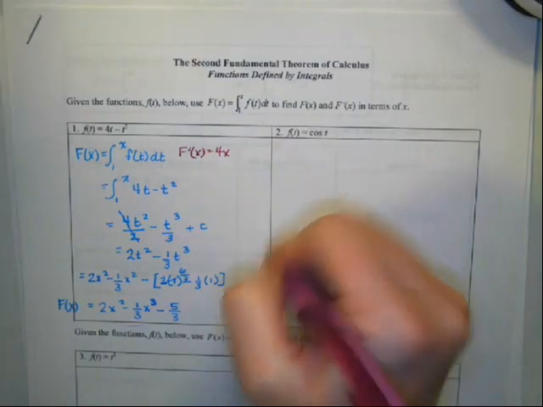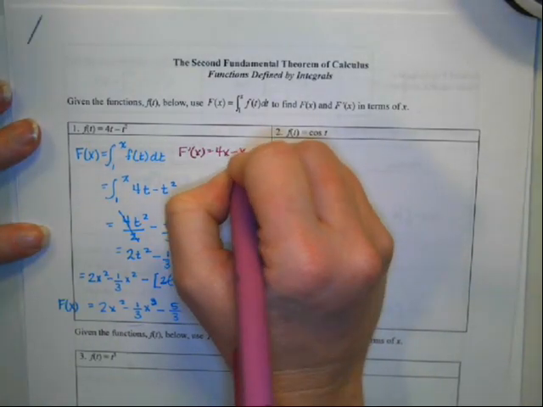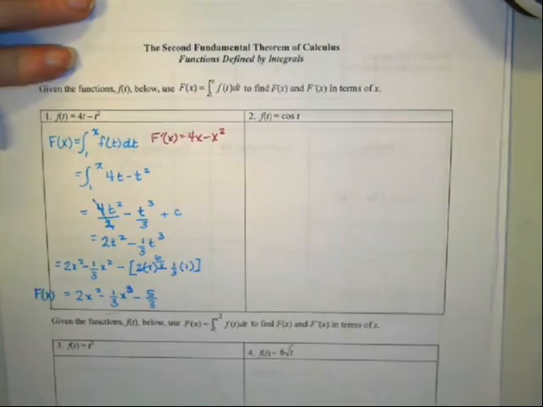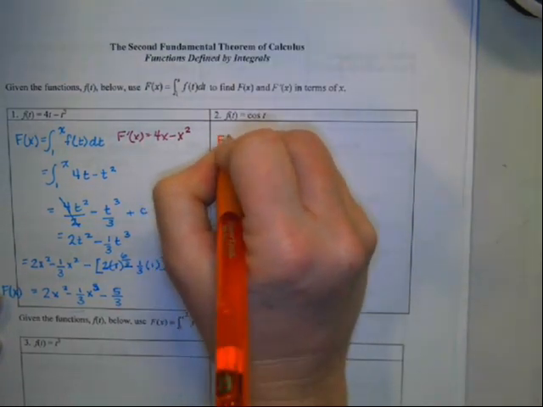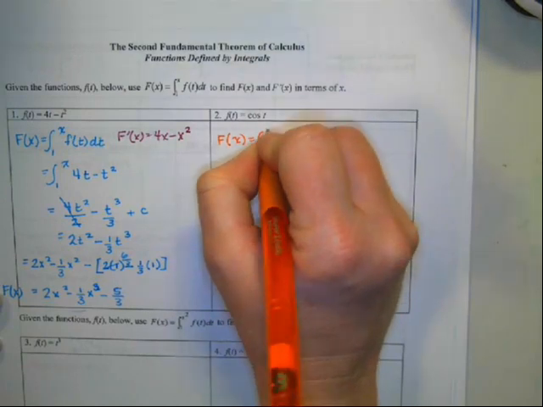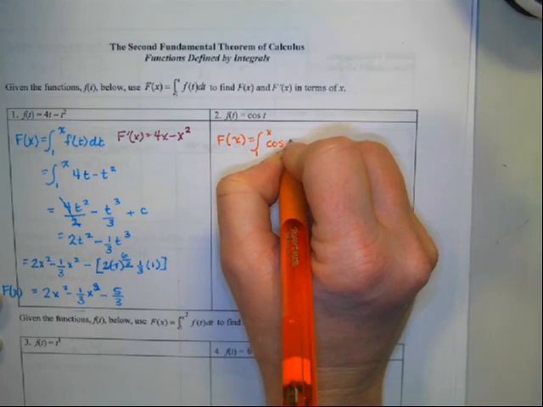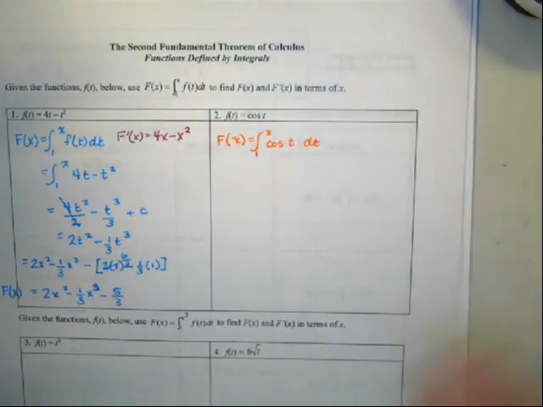The power rule is going to be minus. If I pull the 3 down, the 3 and the 1/3 cancel, so it's going to be just x squared. So that's your F prime of x. All right, so far so good? Yeah. Pretty easy. All right, so this one we're doing the same thing. So F of x is going to equal the antiderivative from 1 to x of cosine t dt. We'll go ahead and find the antiderivative.